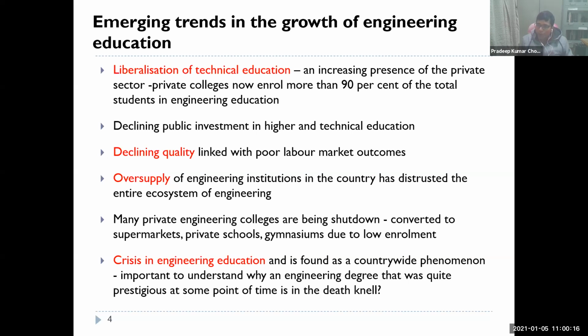I want to underline this point, that the declining quality is clearly linked with the poor labor market outcomes, because the labor market outcome of engineering graduates is an important concern. I think it is the most important concern in engineering education in the country today: what are the engineering graduates doing? Are they getting the kind of job they are supposed to get?